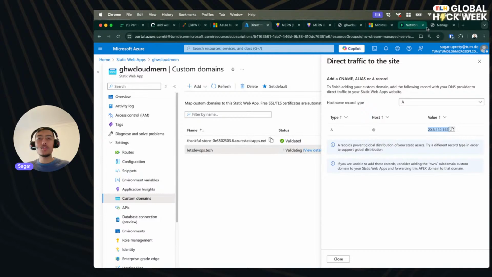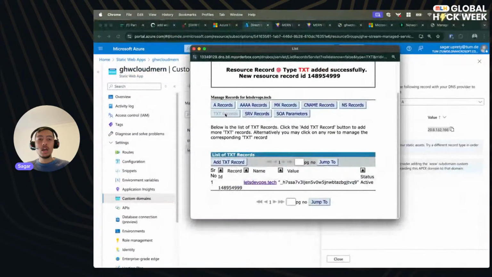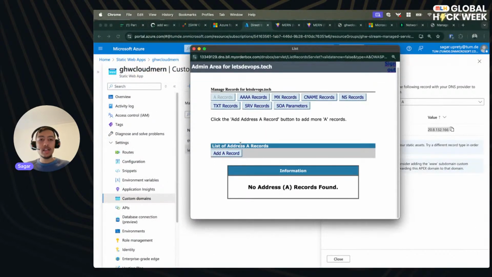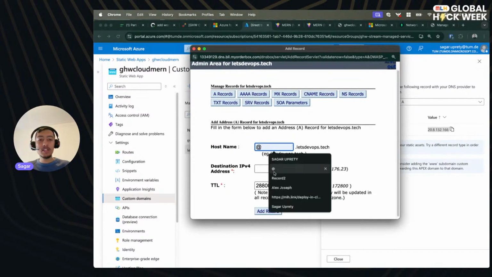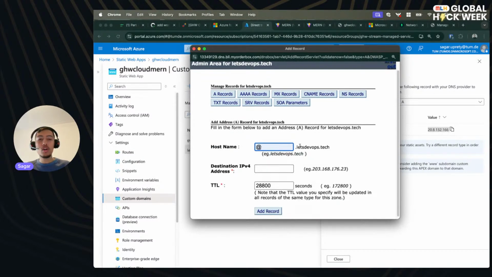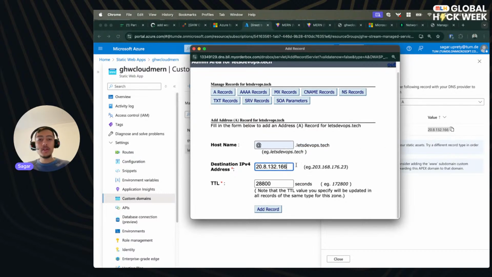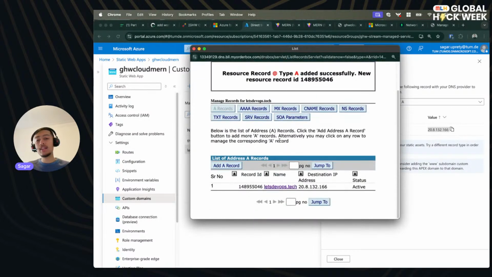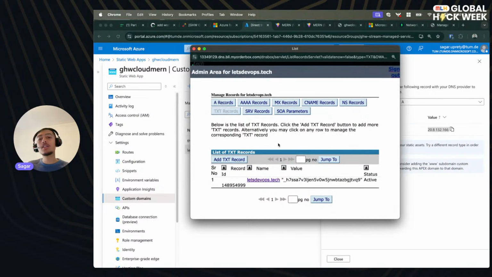And then what I need to do is go back to the record manager, DNS records, and add the A record. The host name is going to be @ because I'm going to reuse the root domain, so that is simply letsdevops.tech, and then this is going to be the IP which I just copied from here, and I will just leave the TTL as default. So I have added the record here. I have an A record pointing to the public IP of the static web app, and I also have the TXT record, which is to verify the ownership.